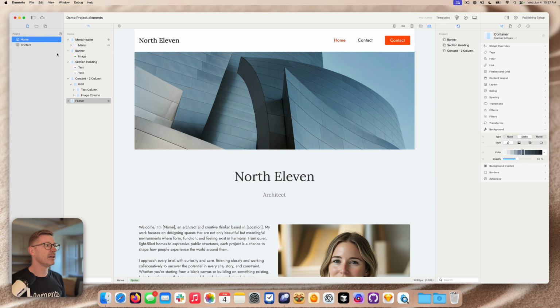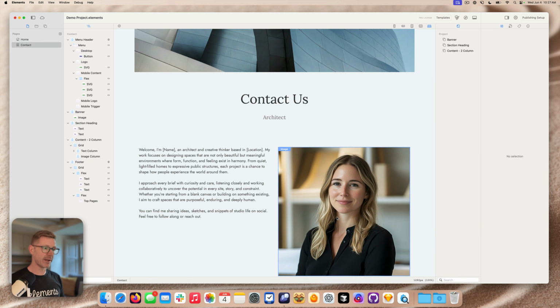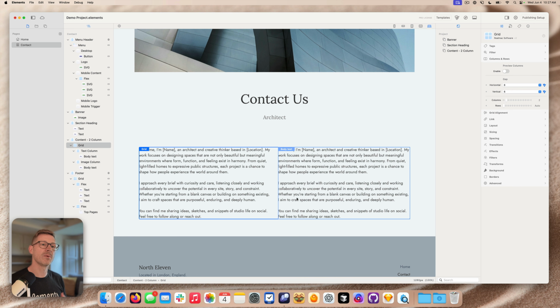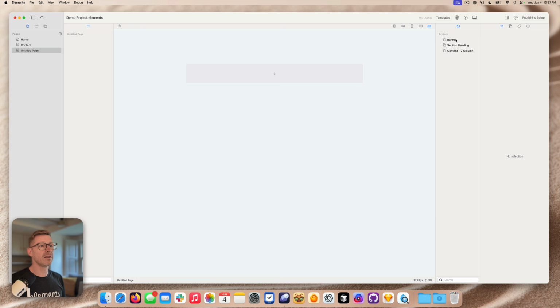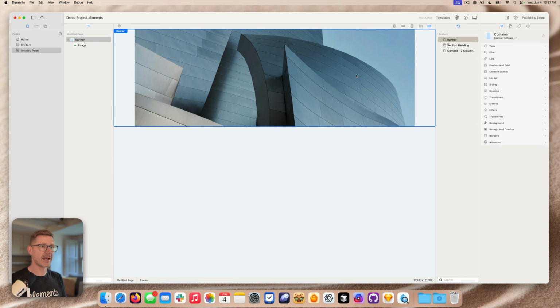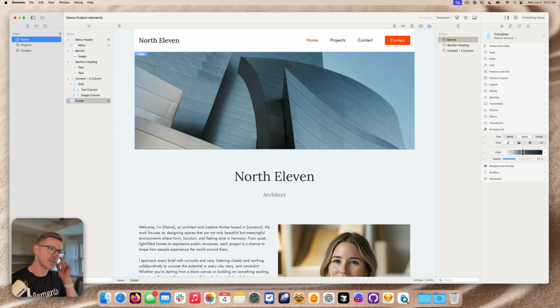So very quickly, we've got our home page and our contact us page. And now, of course, I could go in, remove this image, and we can put in some more text there, and I can customize this how I like. And if we create another page, I can just drag these things in. So they're really handy to have these reusable elements. We'll just call this page projects, just so we've got a few more pages to work with.